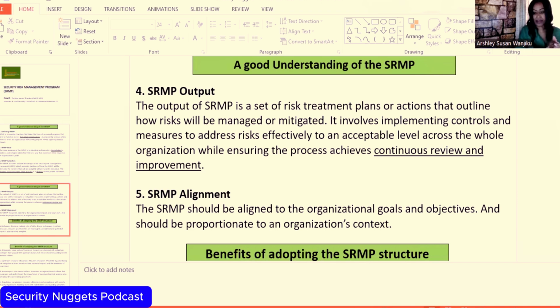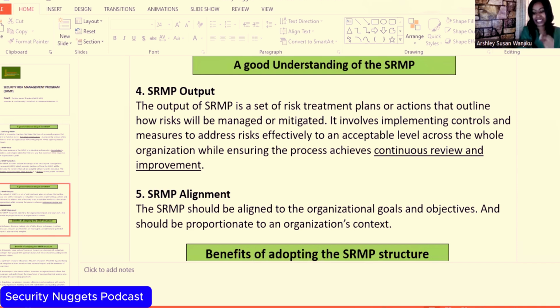And again, when it comes to organization goals and objectives, I want to talk about strategic alignment. When you're developing the security management program, it's very important to make sure that right from the onset, when you're developing a policy for the program, the policy aligns with your overall organizational goals and objectives. The two go hand in hand. That way, the SRMP program is an enabler. It is enabling the organization to meet its core business objectives and goals.